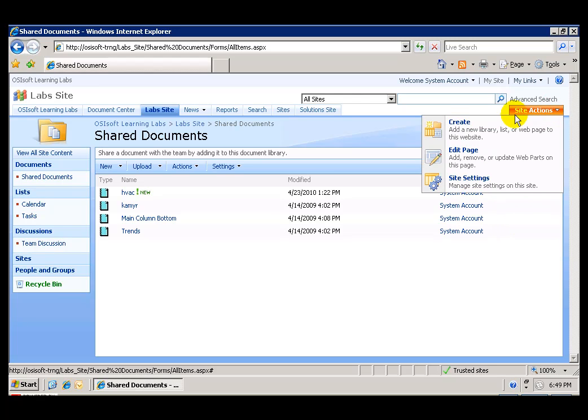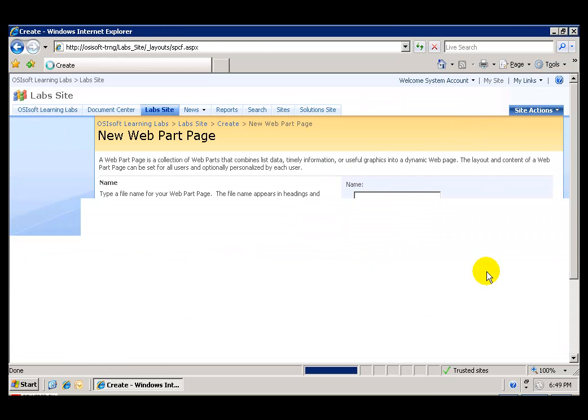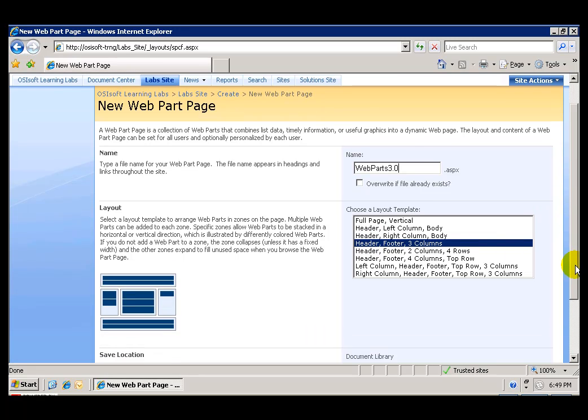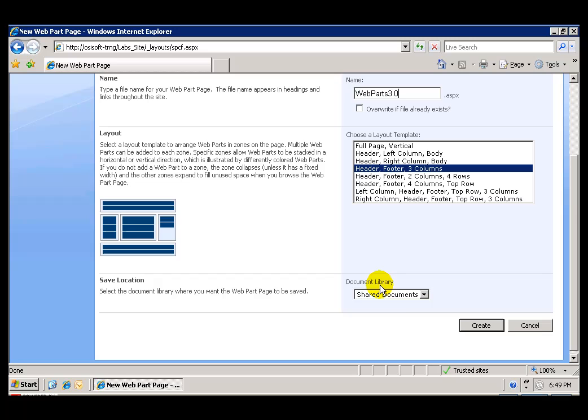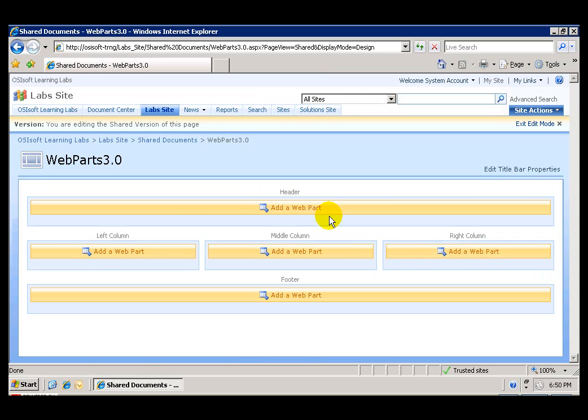By clicking on Site Actions, I click on Create and I select WebPart page that I'm going to name WebParts 3.0, and I'm going to select the header footer 3 columns layout. This WebPart is going to be created in the Shared Documents library. I click on Create and I am taken to the page where I am ready to configure and add WebParts.